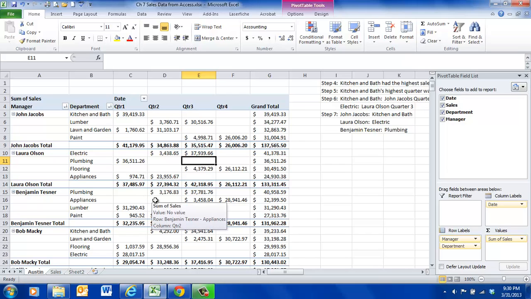So the final thing on step 8 is to support your recommendation with data from the pivot table, deciding on which manager should be in charge of which department based on their sales. So this is how a pivot table works. It lets you manipulate data to see certain parts of the data and compare it to other things. And the last thing you should do is go ahead and save this on step 9. Save it as Home Station-Austin as an Excel worksheet.